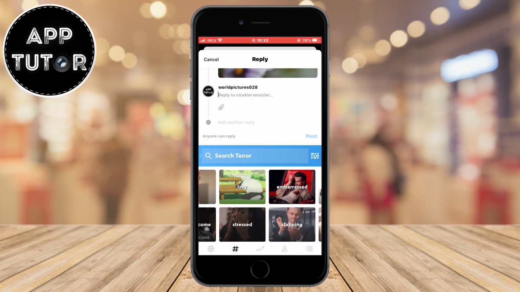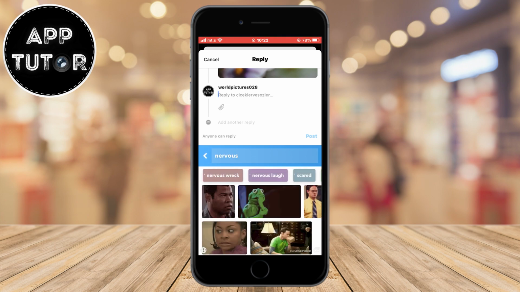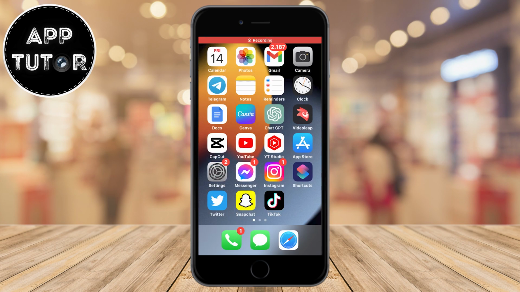In this video, I'm going to show you how you can post a GIF on a Threads post. So if you want to reply to someone on Threads using some cool GIFs, then this video is for you. Make sure to watch this video until the very end so you don't make any mistakes. This process works on both iPhone and Android devices, so just follow my steps.